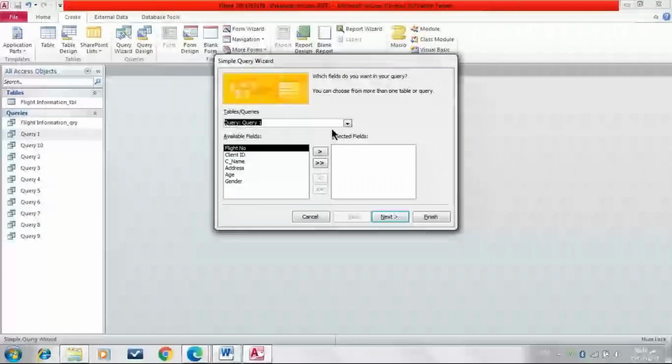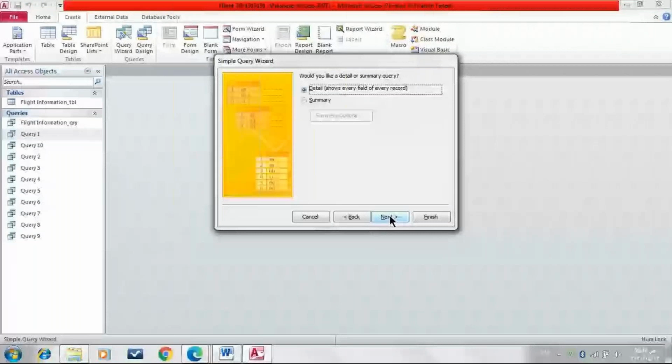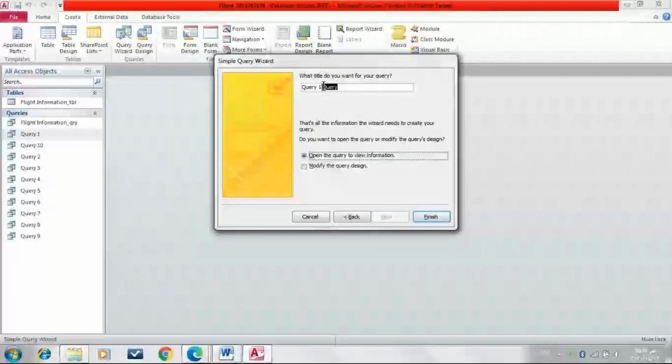So we will move all of them together in one shot. And moving on to provide the query name somewhere here. That is query next. It is 11. And finish.